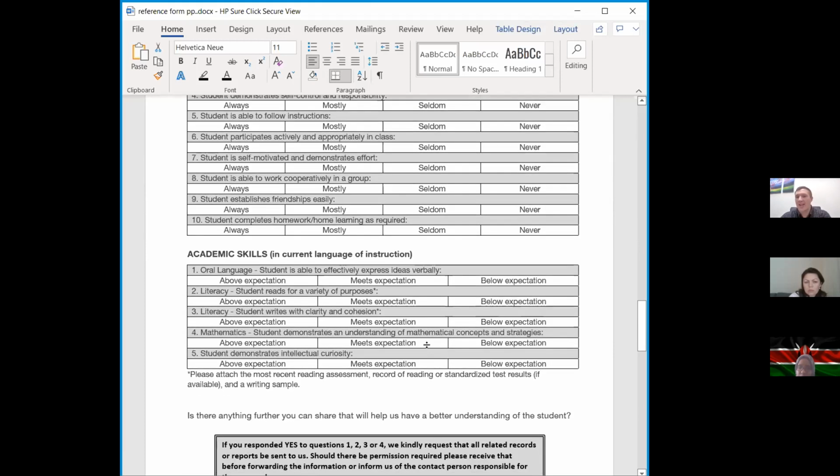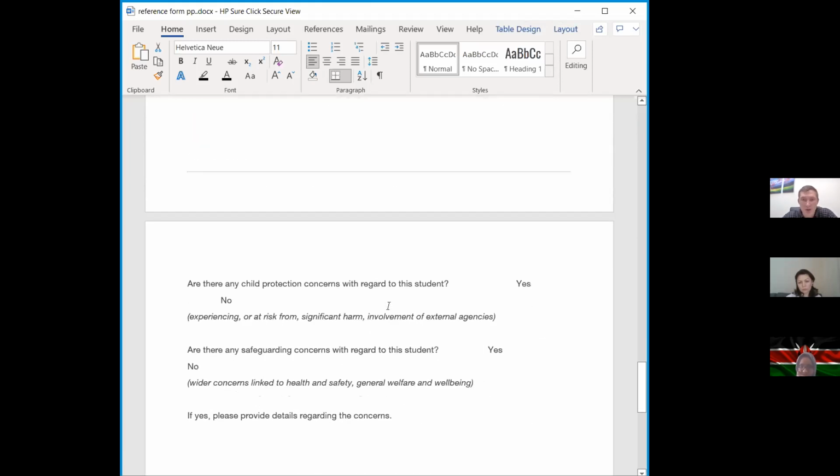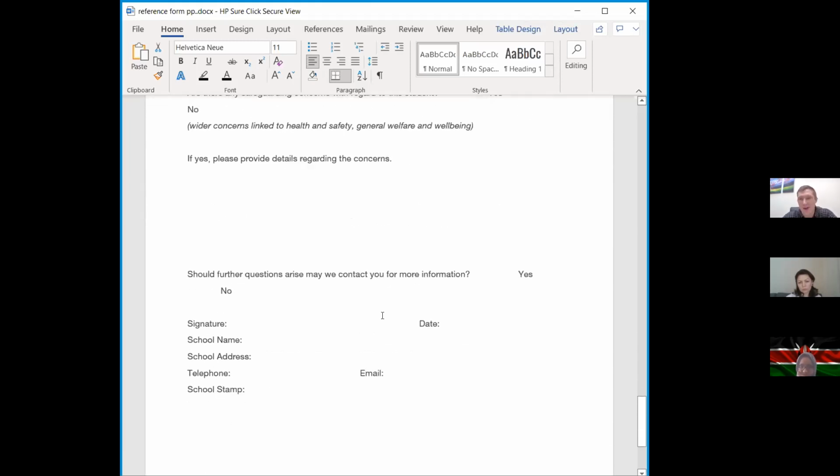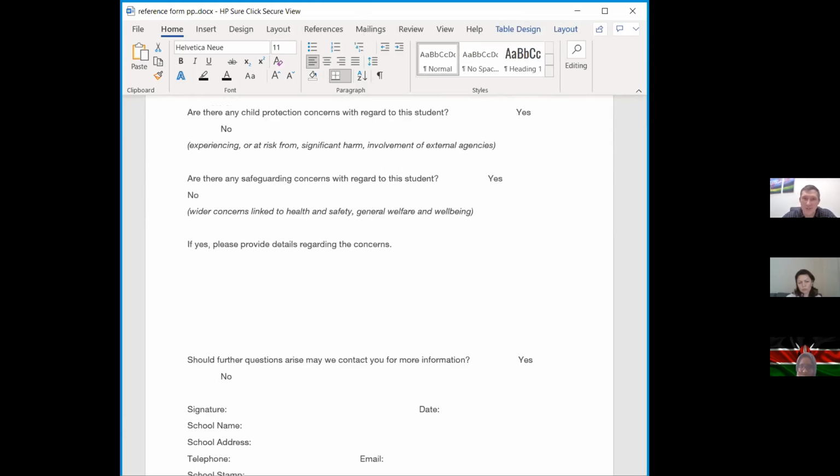Then there's a question on academic skills. Oral literacy, mathematics, and it just varies. And it's basically up to me to say what my opinion of this student is. And teachers have a very, very similar one. So these are the two main forms, basically your transcript or status report, and this review sheet that you or a teacher will submit to one of those schools. And almost every single school functions just about the same and has very similar questions. So with that, are there any questions about anything I just talked about?